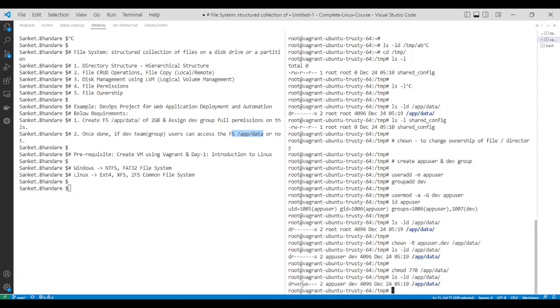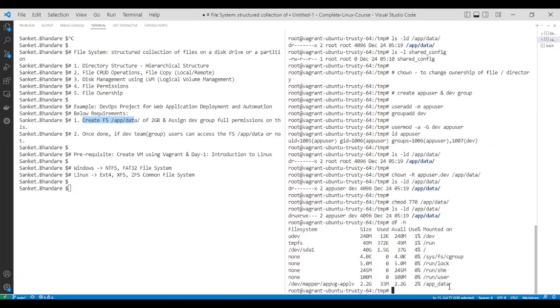Here you can see the required permissions have been assigned. Now, this is just a directory, and we don't have any app data mount point or app data file system. So the next thing that we are going to cover is disk management using LVM.